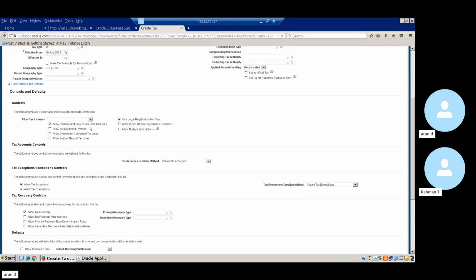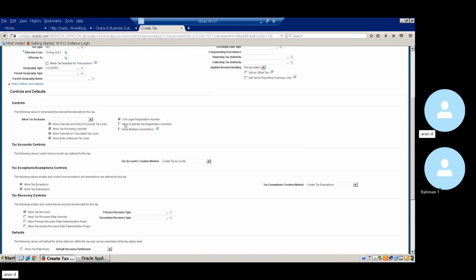And then the other options are the same, the manual addition and the tax rounding override. And the calculated tax lines, this is similar to the manual lines. And then allow manual entry. For now, I'll just enable these two options. Let's say I enable the rounding option also.